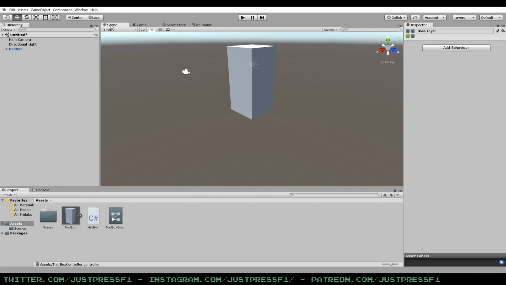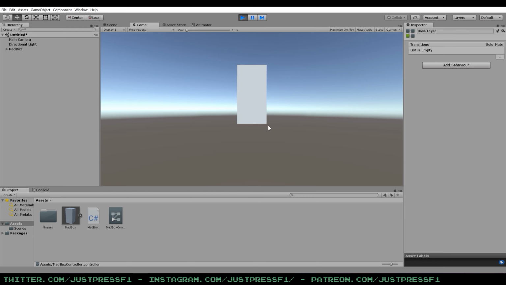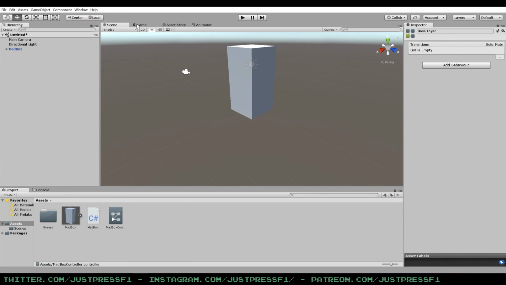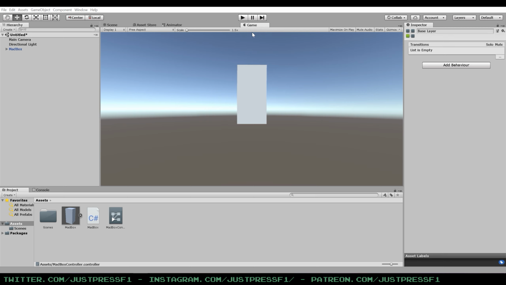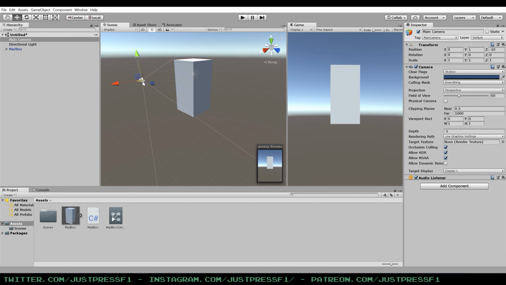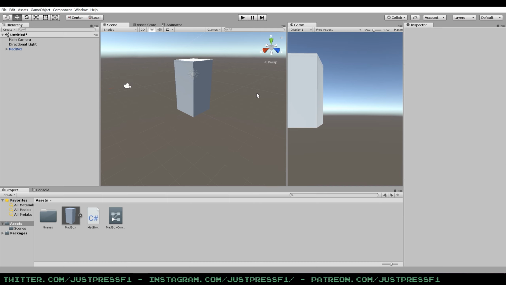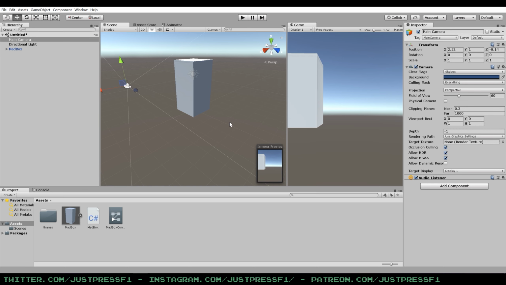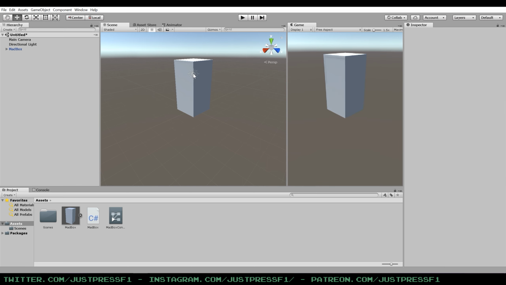So if you go to the scene now and try to play the game, you can see that our object moves. Ta-da! And to make this a bit simpler, I'm going to drag this into its own window over here, and then I'm going to move the camera a bit. Okay, I want the camera to have the same view as my scene view here, so I'm just going to select the camera, press Ctrl, Shift and F. Now you can see that these align. The camera will align with the scene view.